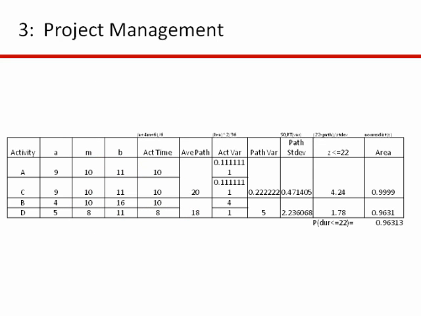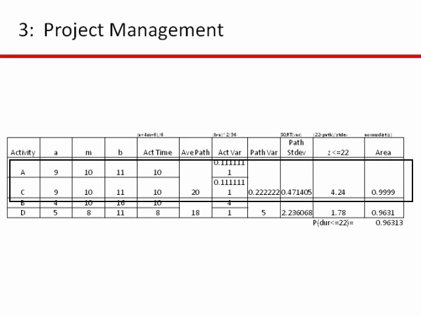Okay, step number 2, once you've done that, what I would recommend is that you list your paths and do the analysis for the path. So you notice here I have AC activities. Instead of A, B, C, D, I have AC because AC is a path. For A, I have a weighted average activity time of 10. So where did this come from? This is 9 plus 4 times 10 plus 11, divided by 6. I have the formula up here. It's a little small. But again, for activities A and C, I'm taking the weighted average of each of those 3 times and coming up with one activity time that represents all 3 of the times given.